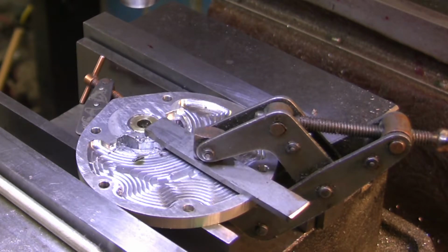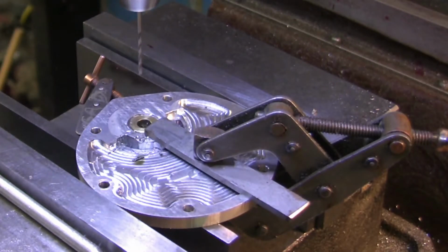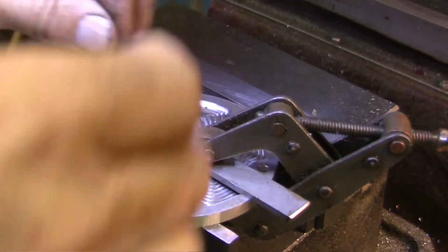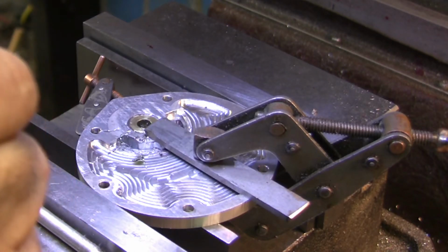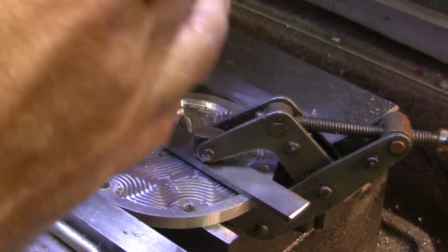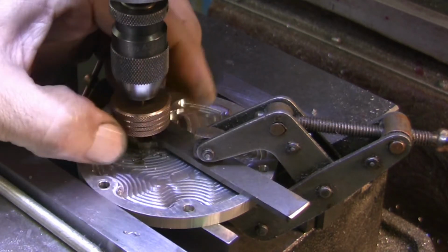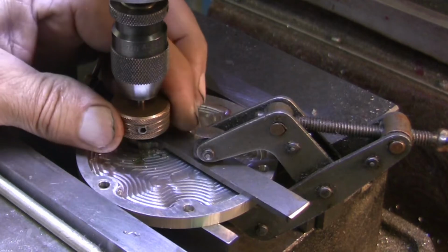This will make a difference now. Drill with the right drill and you'll have better luck. Oops, that poor tap. I'm really surprised it didn't break. I put a lot of torque on it and it hung in there. I drilled for an 80, so it doesn't work very well that way. Much better. Much better.